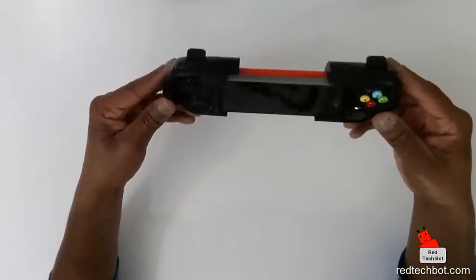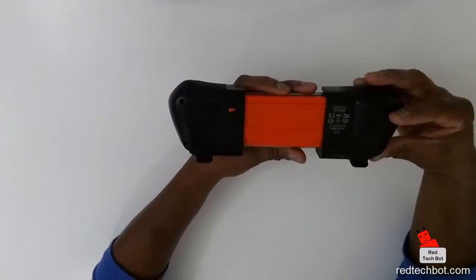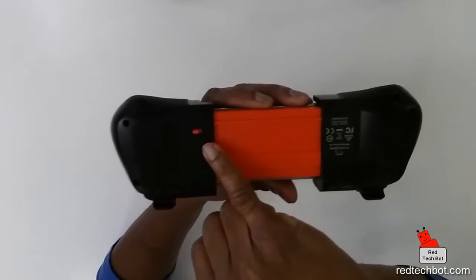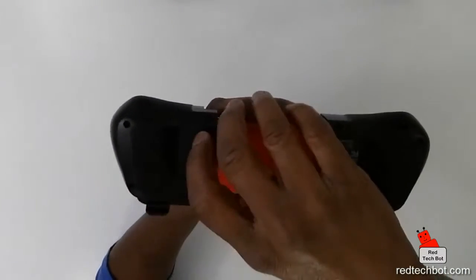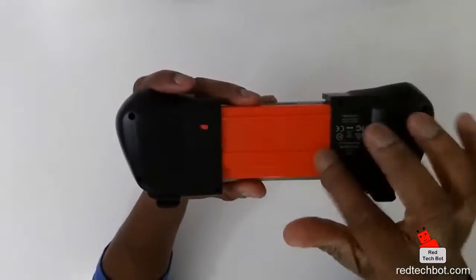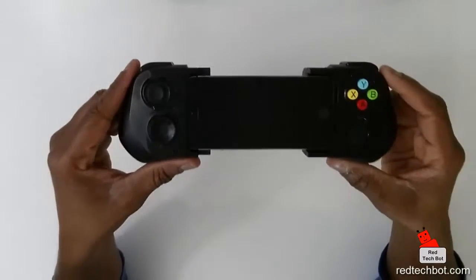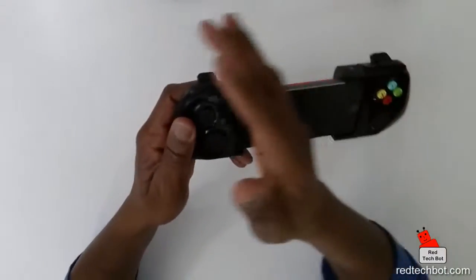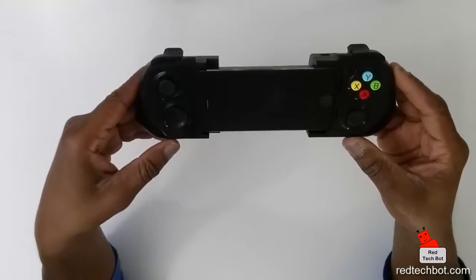Now, at the back here, MOGA has this thing called SMRT lock technology. All it is, it's a fancy little lock that, when you switch the lock on, stops this from opening, so it just doesn't open anymore. I'm pulling it, it's not opening, and that keeps the phone snugly and securely in its cradle. Now, it's that simple. Before we turn it on, let's just look at the other buttons.